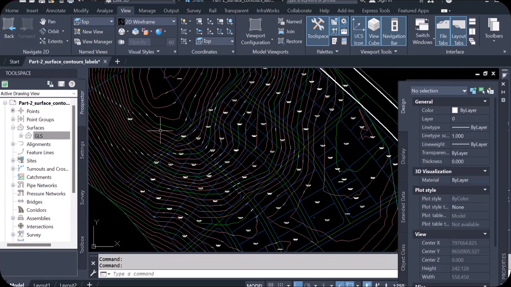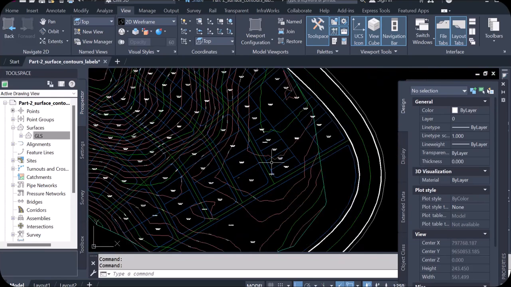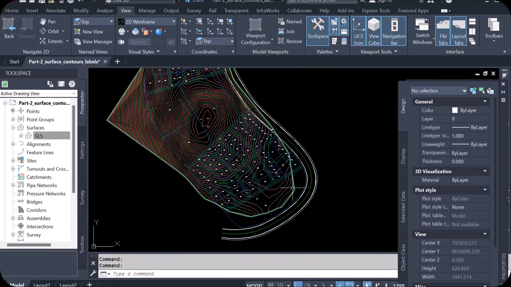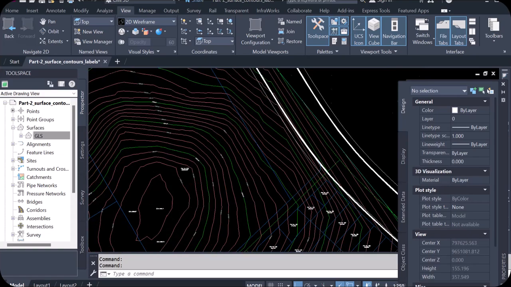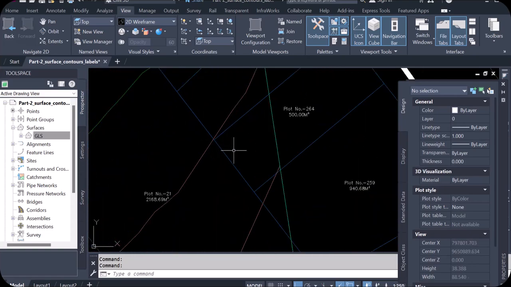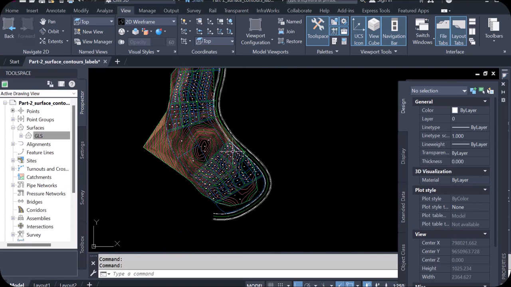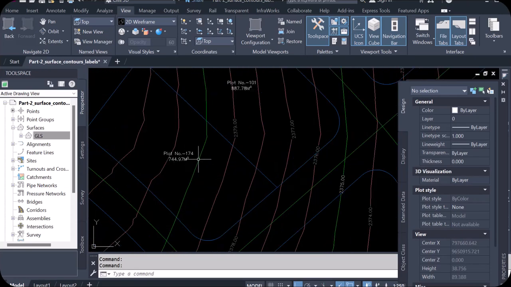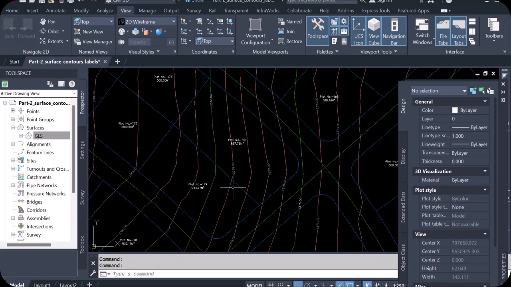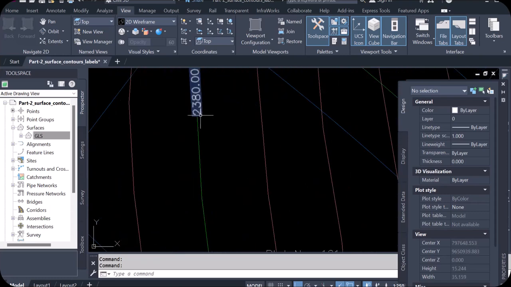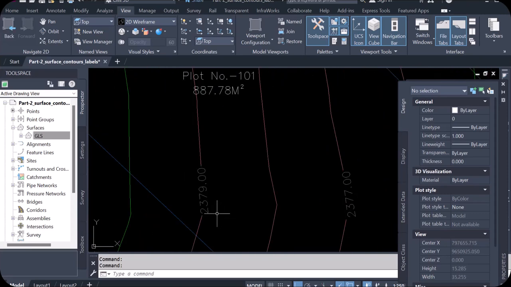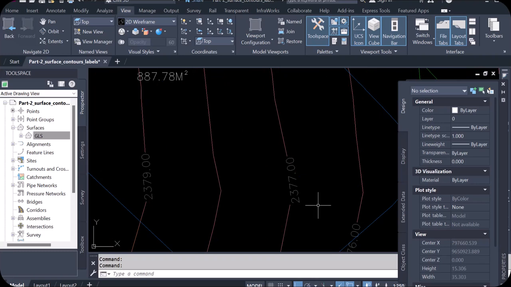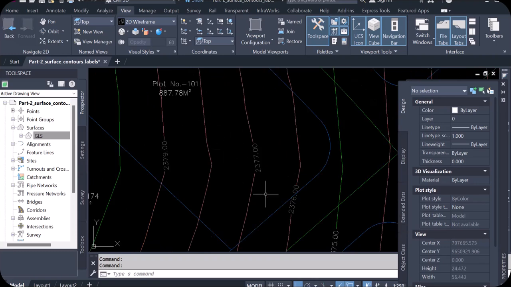So as per this surface, we can assign the levels when we create our properties. How do we use this? We can know the level of these plots. So we can say this plot in this area has level 2380, and here is 2379, and here is 2377, and at this boundary the level is like this.